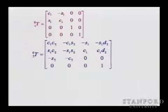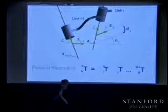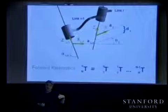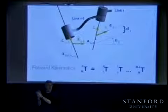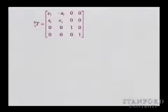Now, to do this multiplication, you can start from here. You can multiply n minus 1 by this, and you get one matrix. There are many ways of doing this multiplication. But I'm going to just emphasize the fact that we are going to do it in a specific way, because later, the way we will do it, we will find intermediate computation that will help us find the Jacobian. So the Jacobian, actually, we will see that the Jacobian relies on this vector. That is the z vector of the rotation in frame 0. So we need the z vector in frame 0.